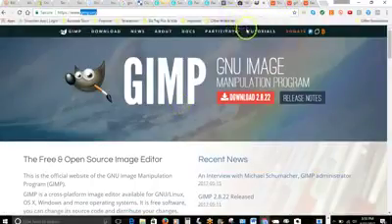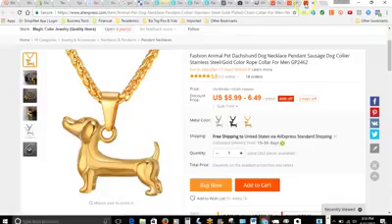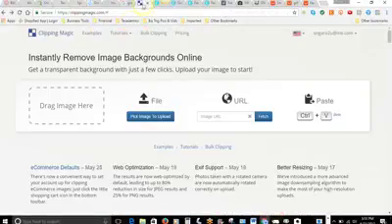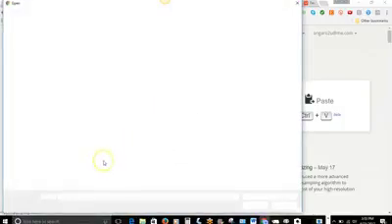Okay, so back at what we were doing, we were looking at selecting a background for this little doggy pendant, and I was going to use this image here. I've already saved that image just to speed up the process and show you that you can go to a website called clippingmagic.com and import that product onto this page. We'll do that now to demonstrate real fast. Assuming my computer works fast, so it'll get there, just hang tight.